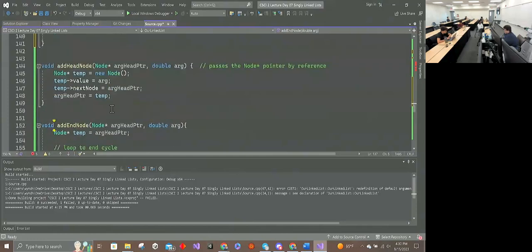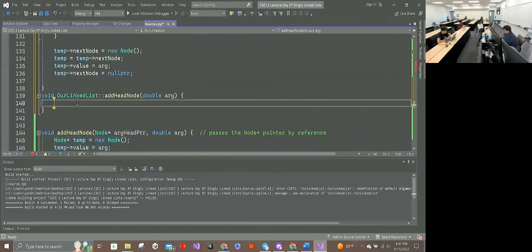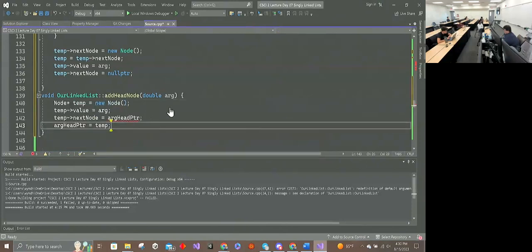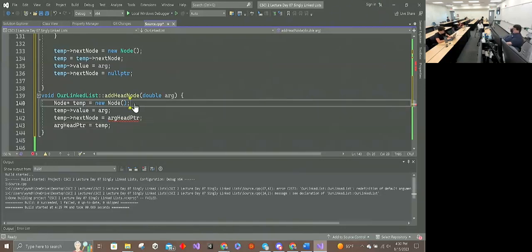And finally, add head node. So what were you saying needed to go into add head node, because it does change? Would we have to mess with it as well? Yeah, let's see what we're doing here. We've got a new node, we're making a new node, we're assigning the temp value.